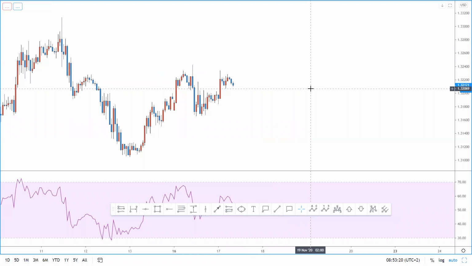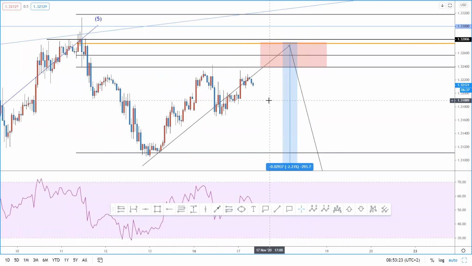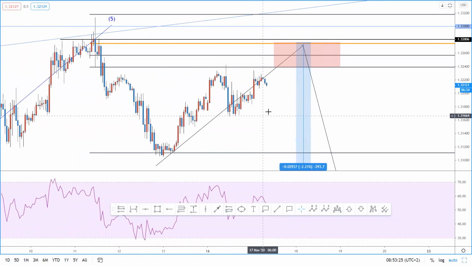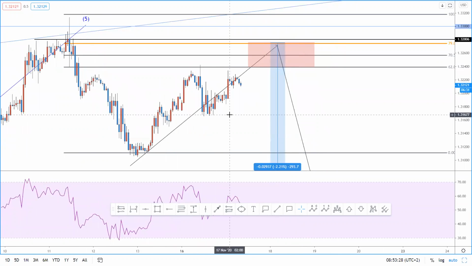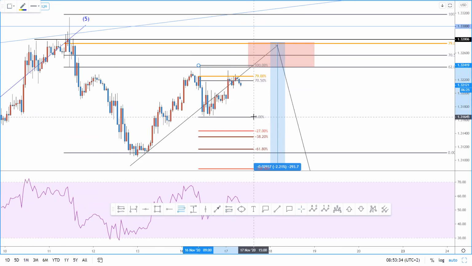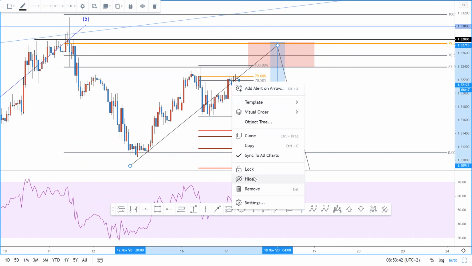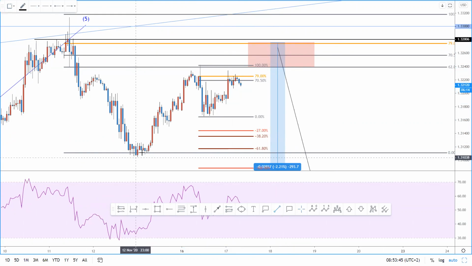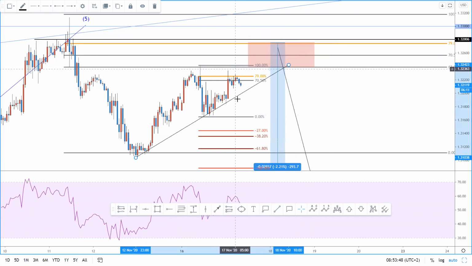GBPUSD, quickly. I was looking for it to come to the order block here. However, I've decided otherwise, because analyzing the OTE zone, same thing, we are on the OTE zone on GBPUSD. We're just waiting for it to break this bullish trend line. Breaking the bullish trend line, then we are going to the downside. So with GBPUSD, I'm looking to sell it.